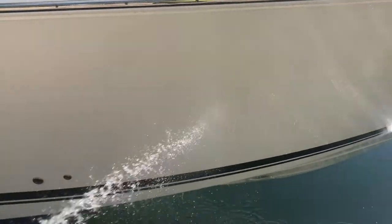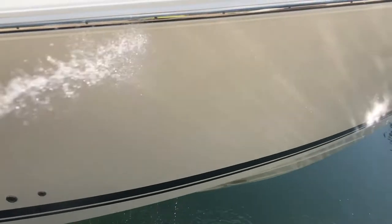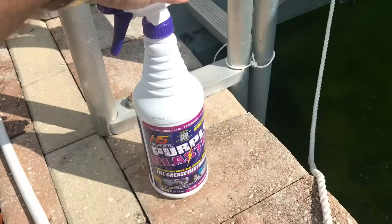And now let's just rinse it. And there you have it. Zero streaks. All done with a Purple Blaster.